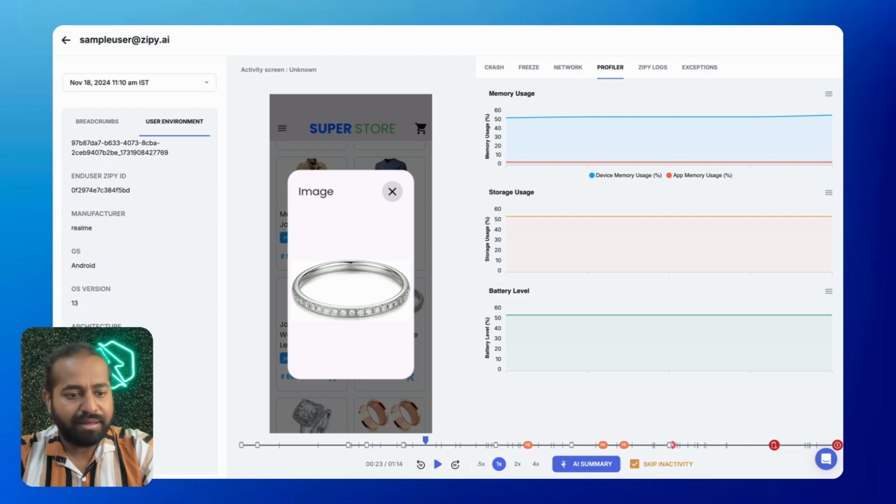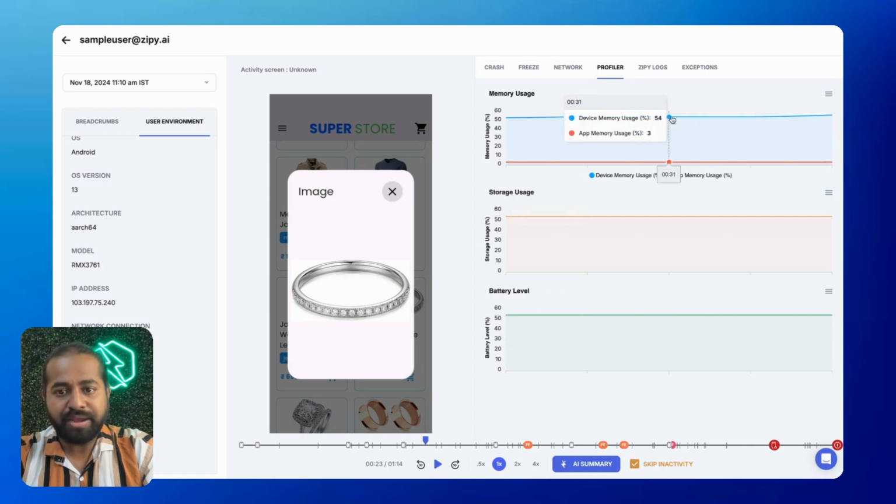And by default, we capture a bunch of environment details. And on the right hand side, you have a bunch of developer tools. This shows you the profiler information, which is the memory usage, the storage of the device, and the battery of the device while the user was using your application.